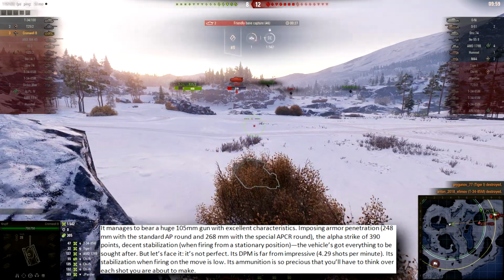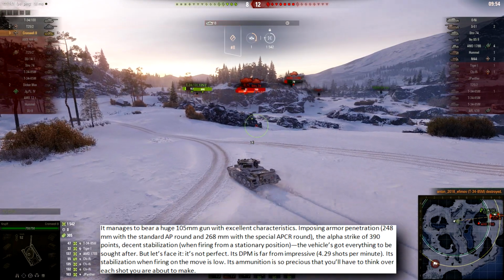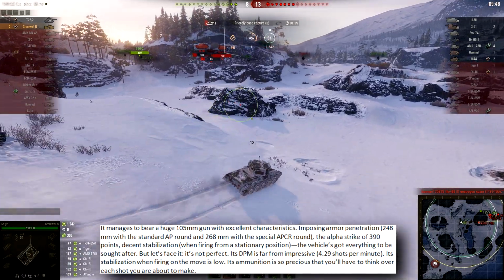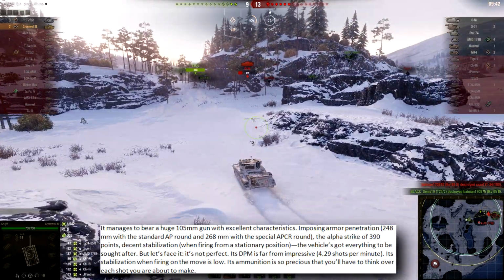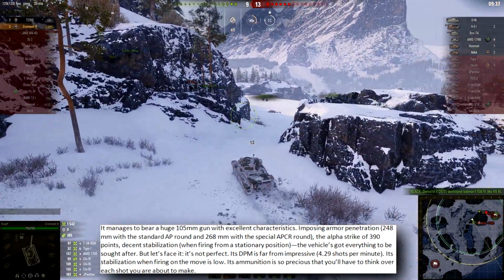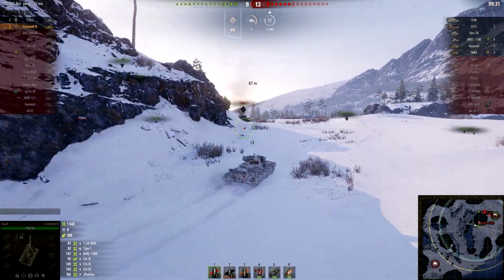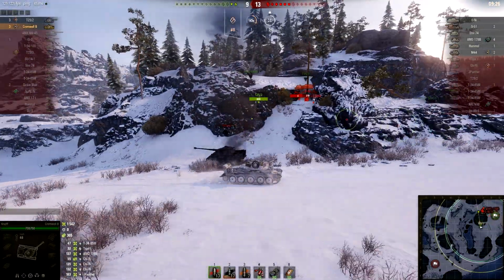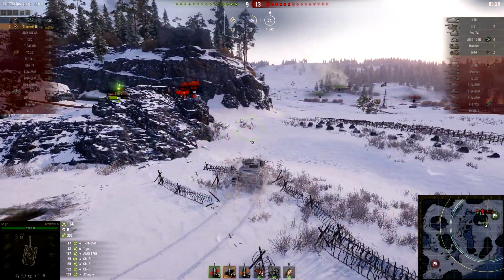Decent stabilization, but when firing from a stationary position, because firing on the move, as they are going to say soon, is horrible. The vehicle's got everything to be sought after. But let's face it, it is not perfect. Its DPM is far from impressive. 4.29 shots per minute. So this is some tier 10 heavy tank reload timer with a massive gun. 14-second reload time. You do not want to get into any 1 versus 1 fights unless the enemy tank is a one-shot. You do not want to take any chances whatsoever.